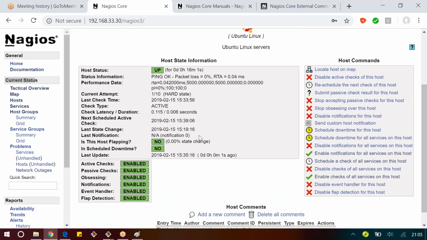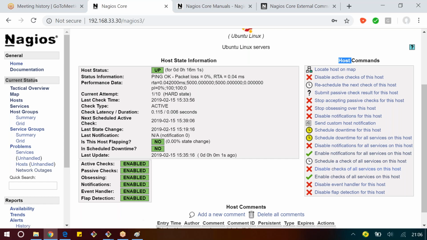And here are all the checks on this host which are enabled, and if you don't need them, suppose during the shutdown time you need to disable the notifications, but the notification system has been enabled. If the notification system is enabled, whenever you shut down manually, even a known activity is going to trigger that notification.